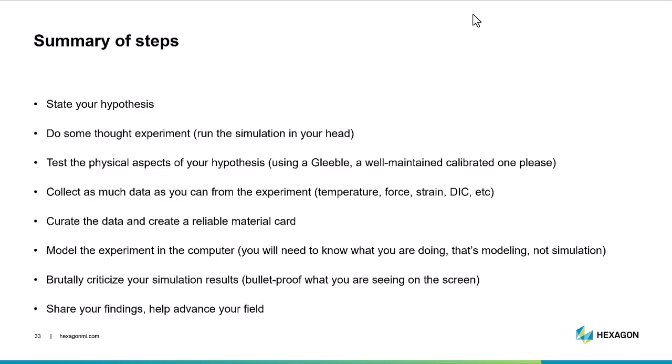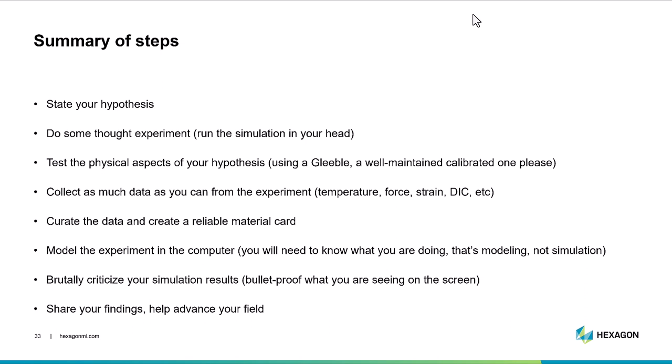If you're interested in walking a similar path here, combining physical test data with simulation, going from simulating the sample test that you did all the way to process simulation like spot welding or press hardening, these are the main steps. So you're going to need to know beforehand what problem you're going to tackle, so your hypothesis. You do some thought experiment, run the simulation in your head, essentially think about what you're expecting, how you would perform a certain test. Not just the numerical simulation, but also the physical test. You don't have infinite samples, infinite amount of time to run all the possible conditions.